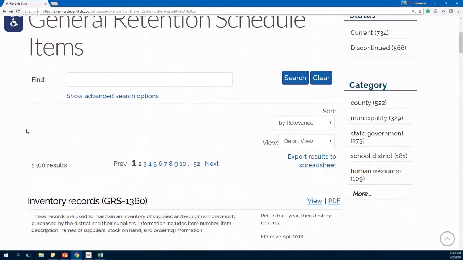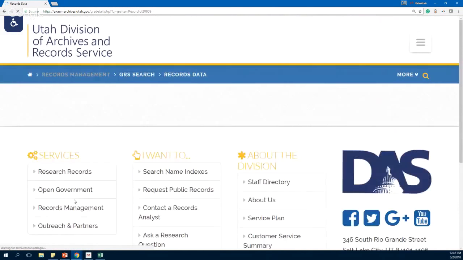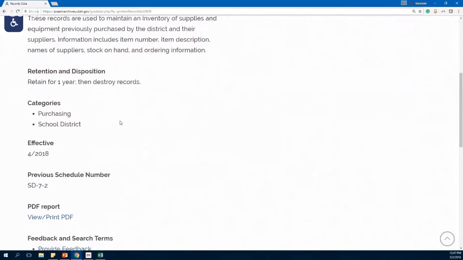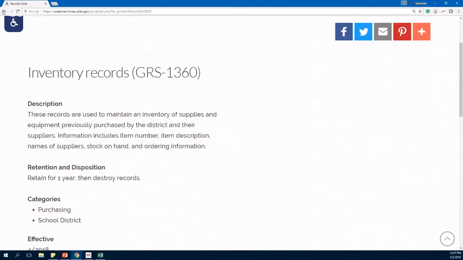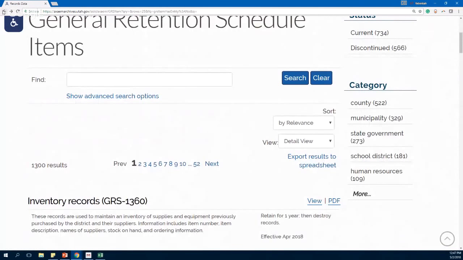We are adding search terms to each of the schedules, so what you're looking for will pop up, but we can certainly use your help. For schedules that you can't find that you think should be a general schedule, you can send us an email, or you could click on something and provide feedback and just say, I'm trying to find a schedule for this, and there should be one. We'll use those as our guide as to what schedules need to be added.